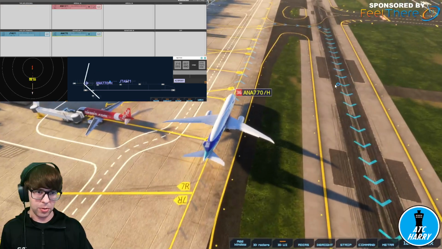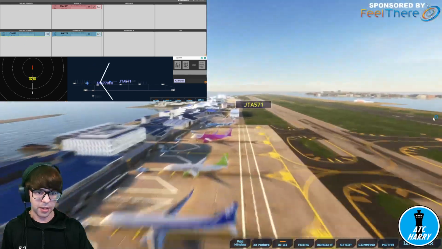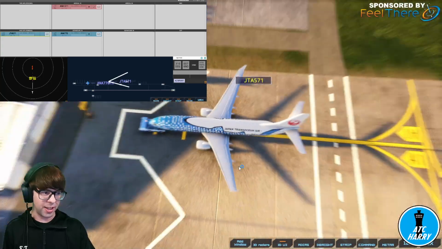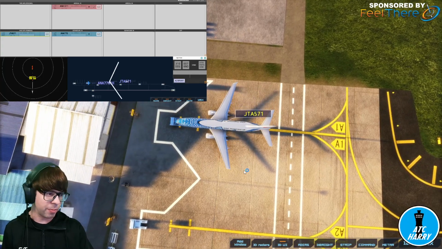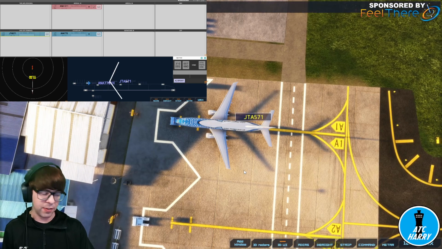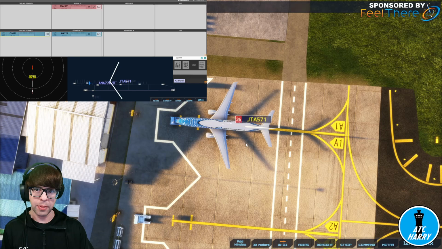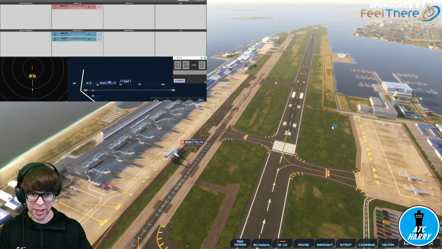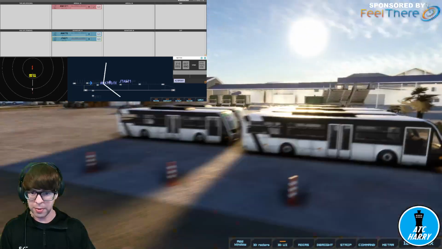Alright, so you are taxiing, so that's fine. We do have one more pushback. It's this one here. The Trans-Ocean Air call sign, I think, is J-Ocean. I think that's how you say it, so let's give that a go. J-Ocean 571, pushback approved, expect runway 36. Yeah, that worked. J-Ocean, J-A-I. J-Ocean 571. Oh, J-Ocean, okay. And let's just get a close-up of him.